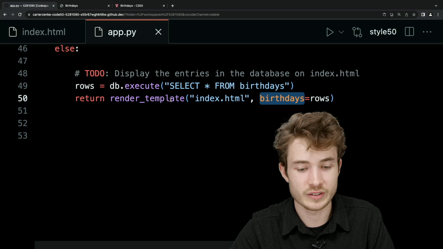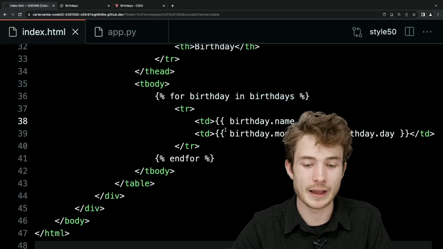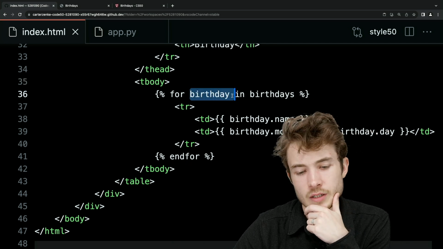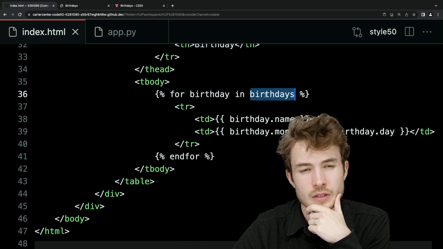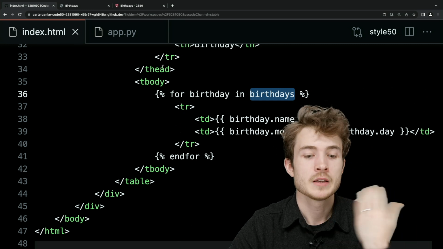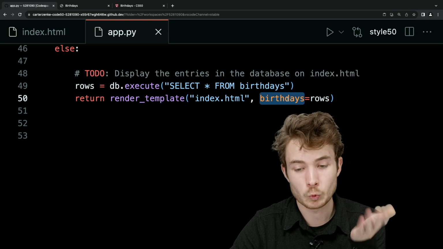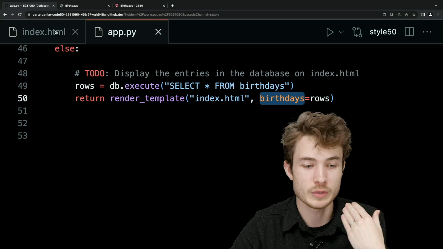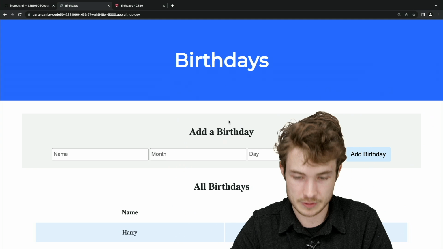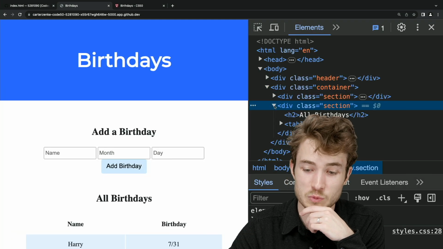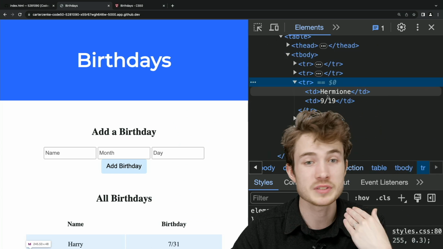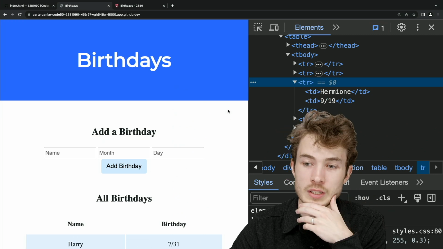So what render_template does is it takes this HTML file, exactly as you see it here, it looks through it, and it says, something like, I see this variable called birthdays, but what data should go inside of birthdays? Well, hopefully I was told what data should go in there. It will then look and see, okay, I was told which information should go in there. I will render that for me, and I will actually substitute in these values and return it to you as this version here. So notice how in this version, render_template has replaced all of the placeholders with actual pieces of data. So you don't see the placeholder syntax anymore, but you see the actual data.